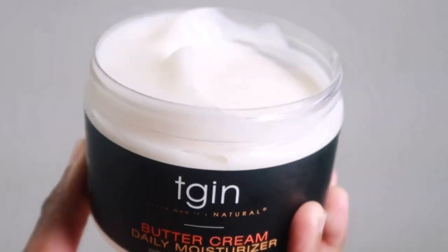Make a generous application. Ensure even dispersion from the roots to the ends by combing. Put on a plastic lid and run the dryer for 10 to 15 minutes, or 35 minutes to 1 hour with no heat. Thoroughly rinse with warm water, then cool water. These products don't use animal testing or contain sulfates, parabens, petrolatum, lanolin, or artificial colors.